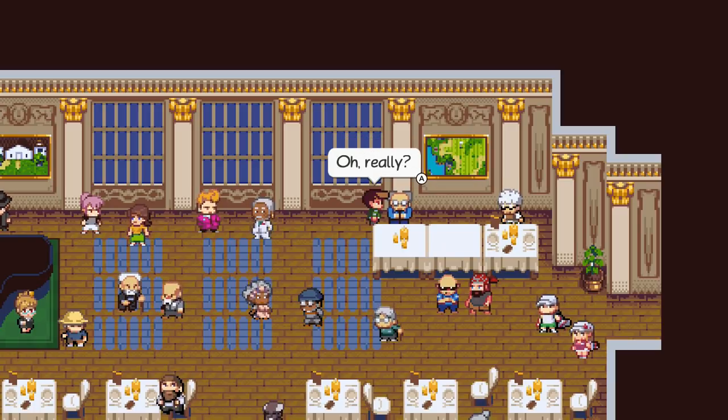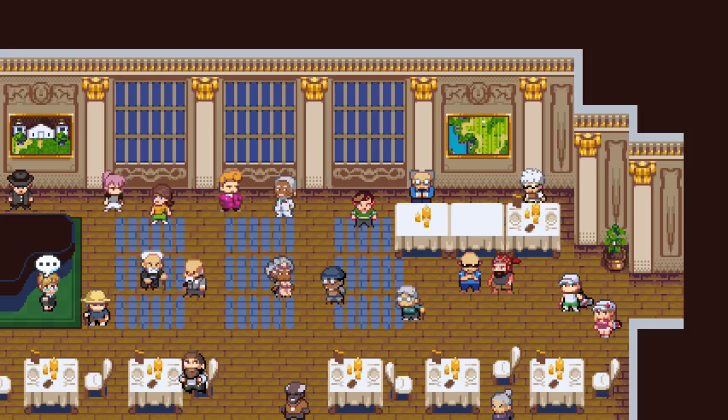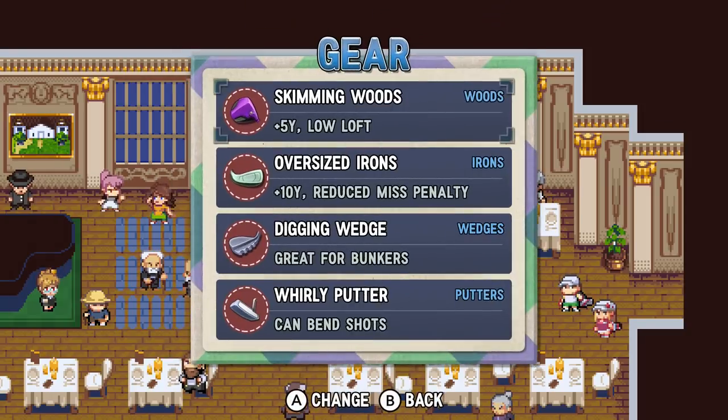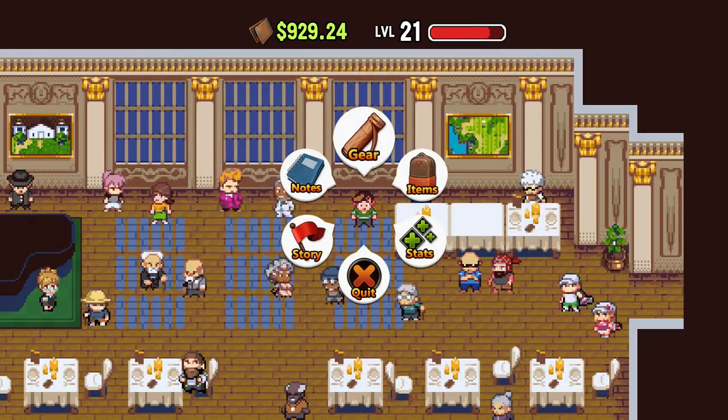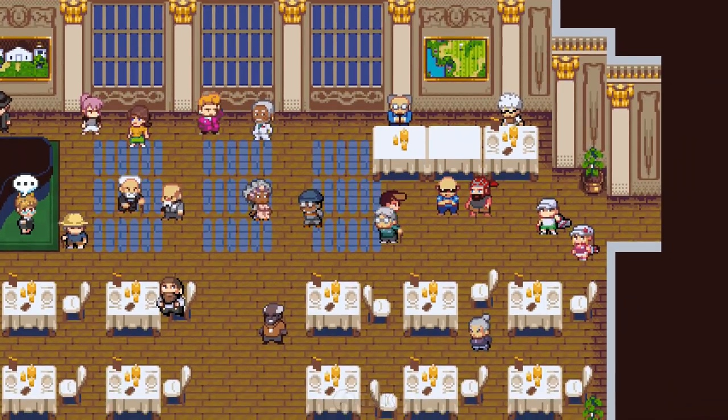How much money do we have, anyway? Oh, really? Got some real beauties. I'll come check them out if I can. They might not allow me a side quest. But yeah, whoops, no, it's my money. I got $929. I could probably afford what they have there.